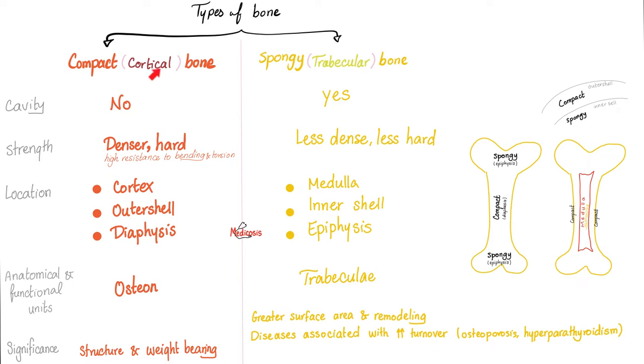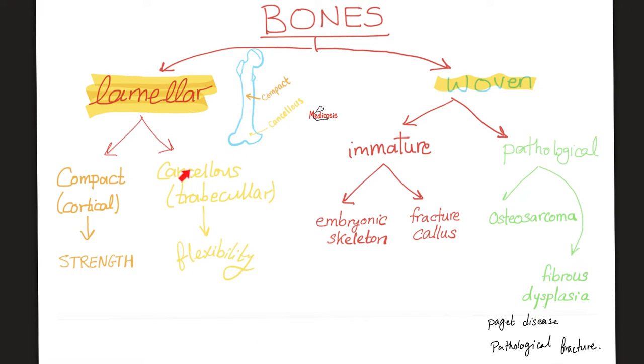Types of bone: we have compact or cortical bone, usually in the shaft or diaphysis, as well as spongy or trabecular bone, usually at the proximal and distal ends — i.e., epiphysis. Both the compact bone and the cancellous or spongy or trabecular bone are collectively known as lamellar bone, which is the normal bone in adult human beings. One gives you strength, the other provides flexibility. However, there is another type of bone called woven bone — not good. This is found in immature individuals or if you are sick. Having woven bone as an adult is not a good thing.